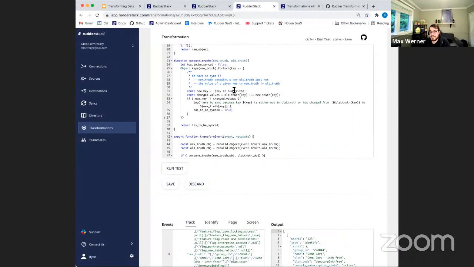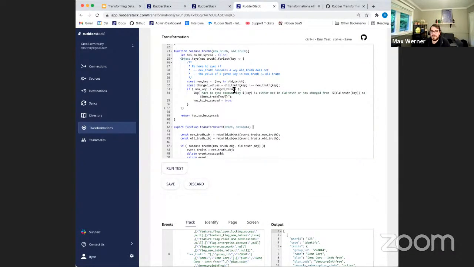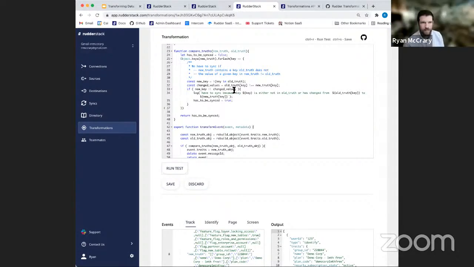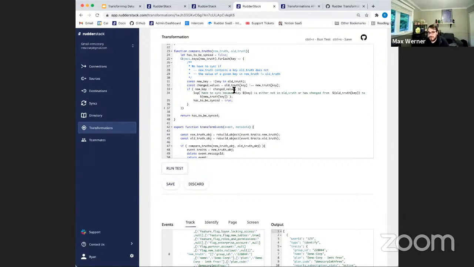It makes a JSON string out of that. And then the function is designed to take this all in and compare it to see if you actually need to do anything downstream with that, right? Because even if you do the string comparison on the warehouse level and only set the ones that are different, you can still end up with things that you don't need. In the new run, there could be things that have been dropped, like a whole event key. That would make the string different compared to the last run, but it doesn't mean that you need to send that event downstream, which is especially important for API rate limited tools.